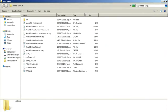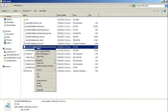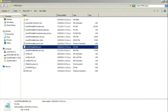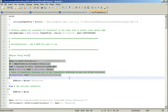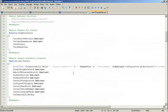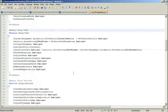Next thing I'm going to show you is the script that I'm using to deploy it. So it's a basic PowerShell script. And again, it will look for the configuration file. Once it got the configuration file, it will then start to deploy the SharePoint farm via PowerShell, does different checks, and basically just run through it. And again, you should have some kind of this script already in place if you deploy a lot of SharePoint farms.